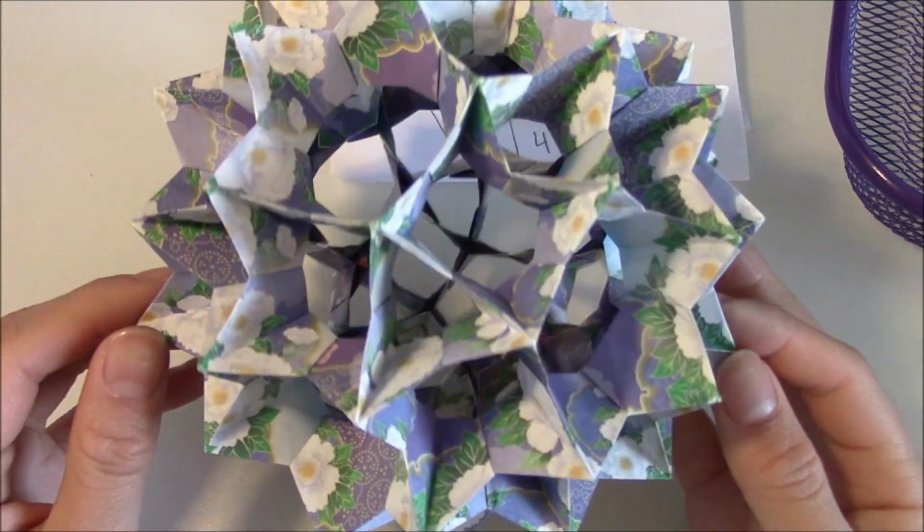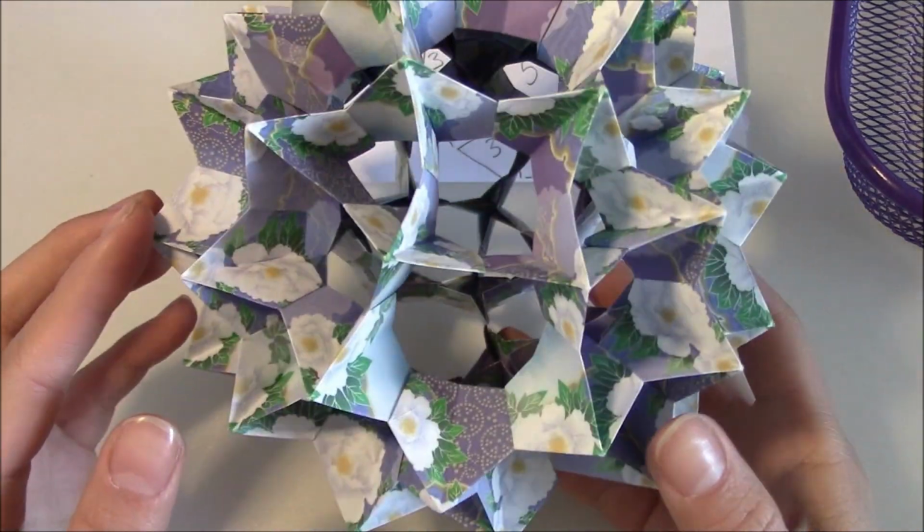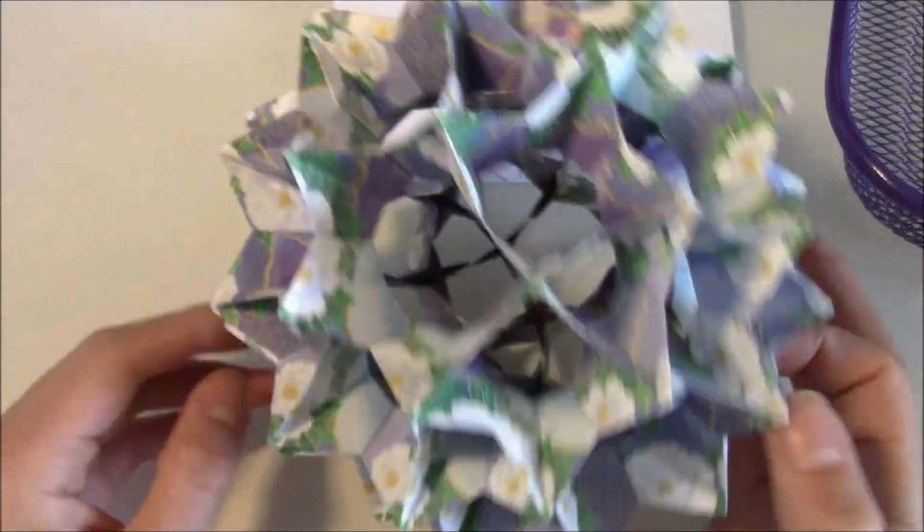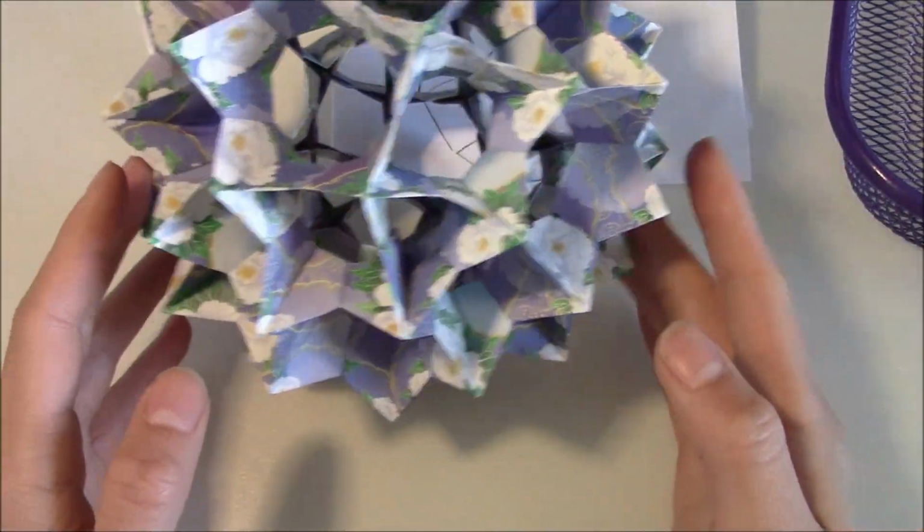So again, I have another video teaching you how to assemble the Electra model by David Mitchell using 30 units as opposed to 60 if you don't want to fold 60.